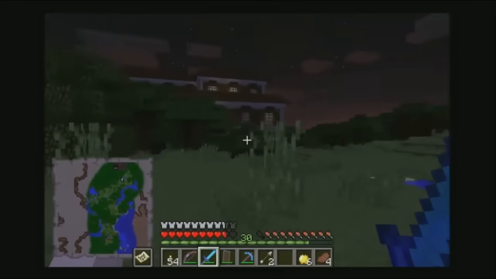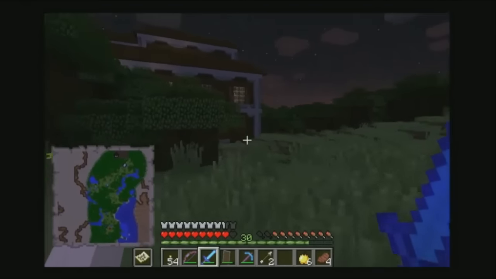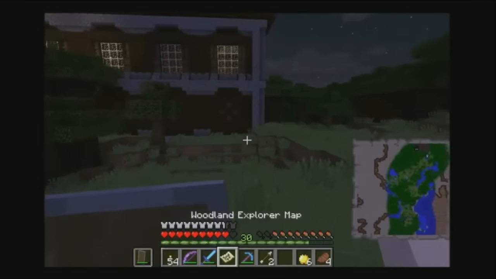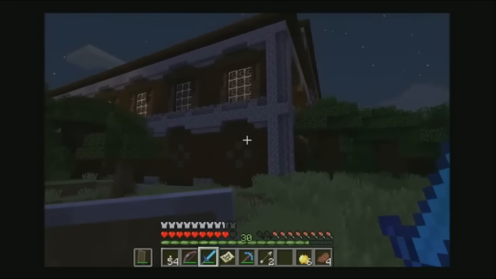But you'll see when you get to it, you have this massive structure, one of the largest naturally generating structures you'll see in Minecraft, and I want to say possibly the most unique at the moment. So I don't want to say too much, but as you get closer, you'll kind of get an idea of what's going on. But there's more to this than meets the eye.